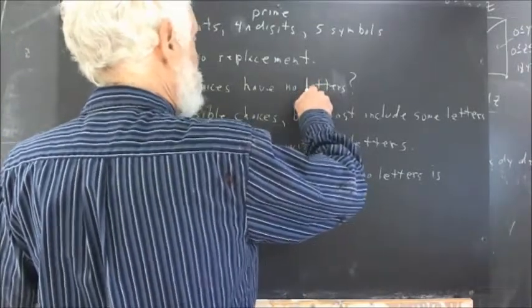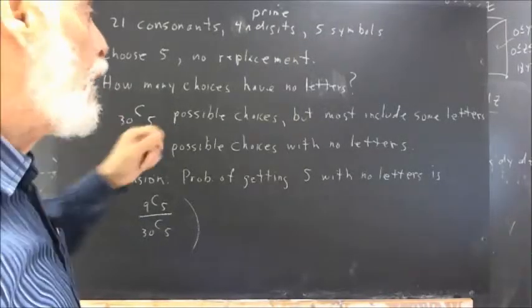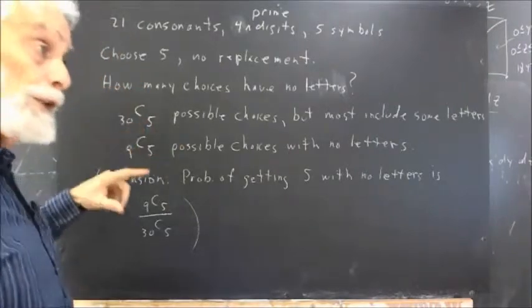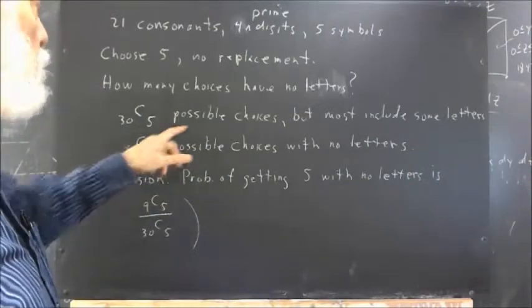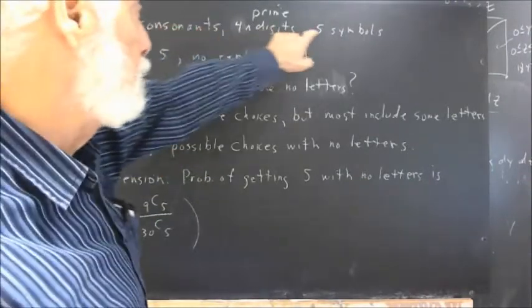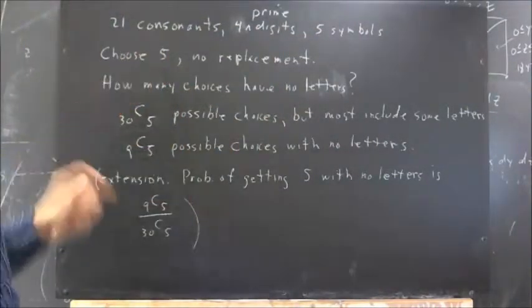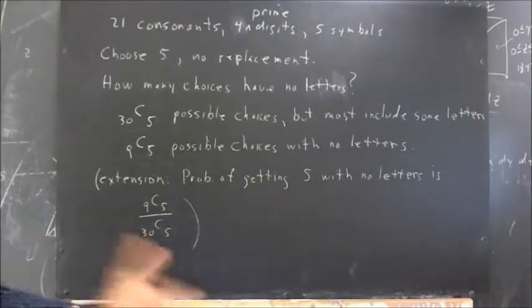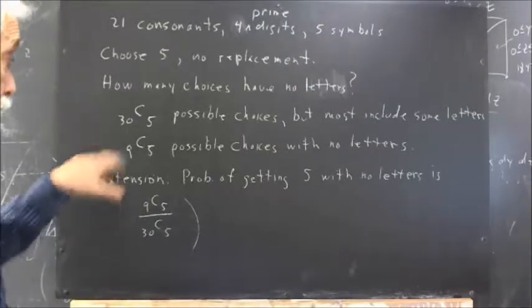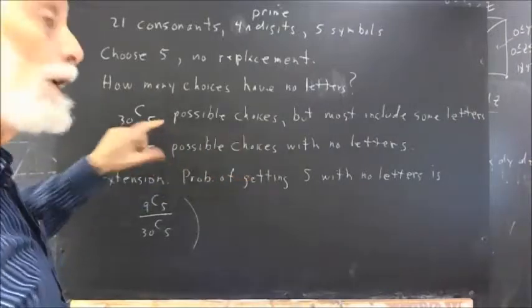a little simpler question that we can answer just to get ourselves warmed up when we encounter a problem like this is, well, if there's no restriction, how many possible choices are there? Well, we've got 21 and 4 is 25 and 5 is 30. We've got 30 cards, and we're going to be choosing 5 of them. The order in which they're chosen doesn't matter. We can rearrange them any way we want, and we still have the same cards. So there are 30C5 possible choices for the 5 cards.